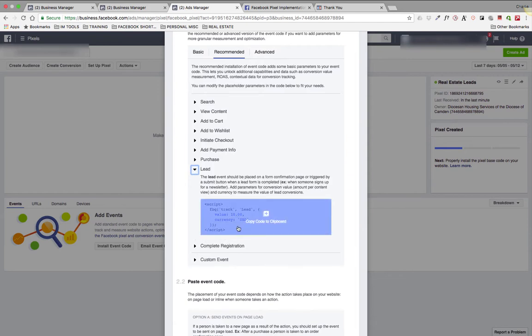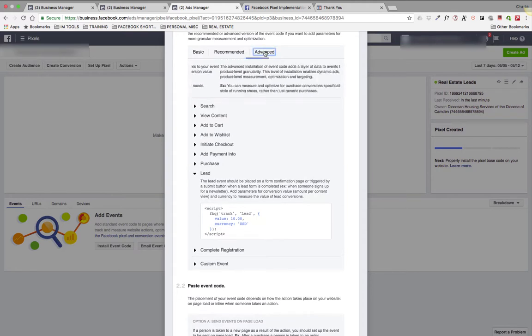All right. So one thing I need you to understand that I was confused about when I first started using the pixel is understanding there's 3 levels of this pixel. You could literally track a lead. If you know the value of your lead, let's say your average value, it'll track the average value of your lead based on what currency.